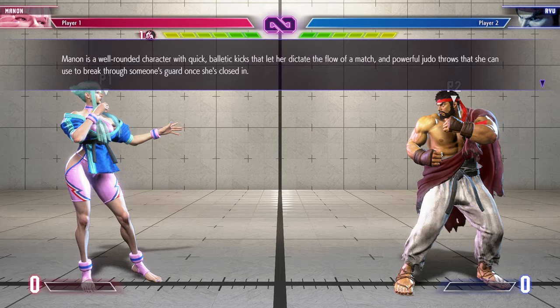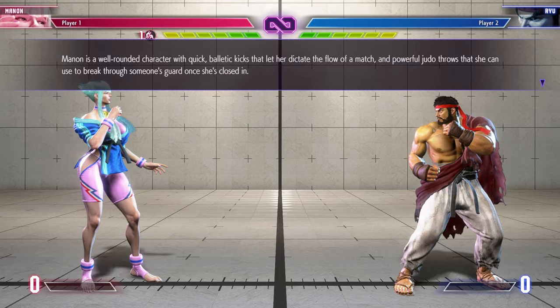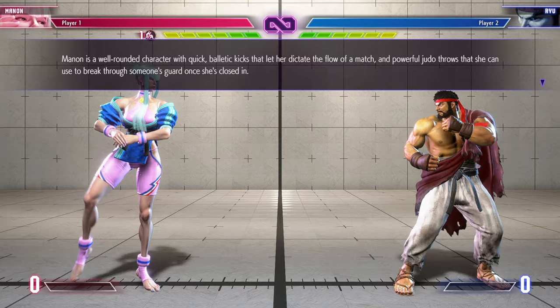Manon is a well-rounded character with quick balletic. Is that a word? Balletic kicks that let her dictate the flow of a match, and powerful judo throws that she can use to break through someone's guard once she's closed in.